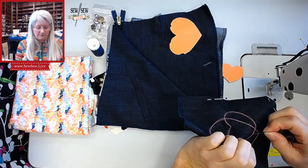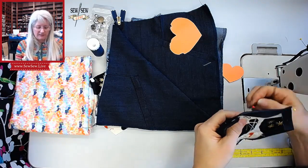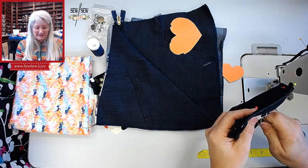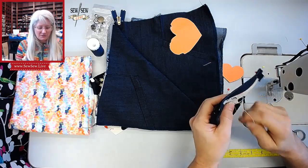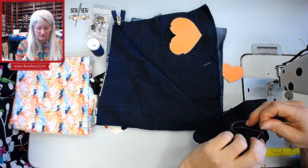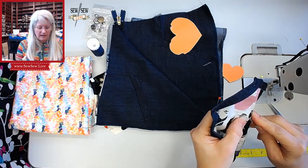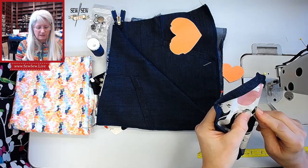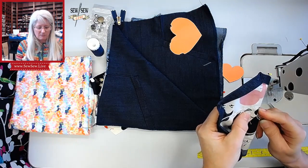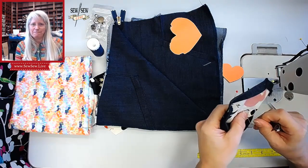We'll do rivets at the end. I think the biggest hurdle with rivets is confidence, because it's so scary to initially make that tap. I'm no genius when it comes to doing this kind of fun stitch detail, but I've been playing around with it — I played around with it on the wallet.